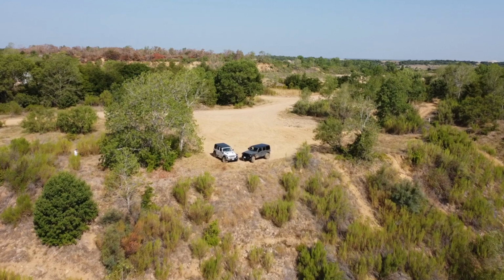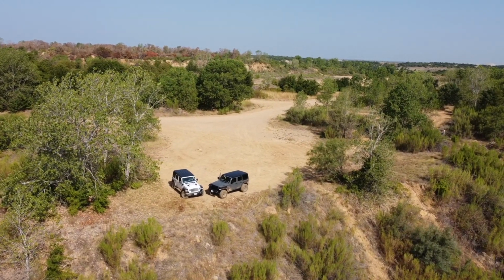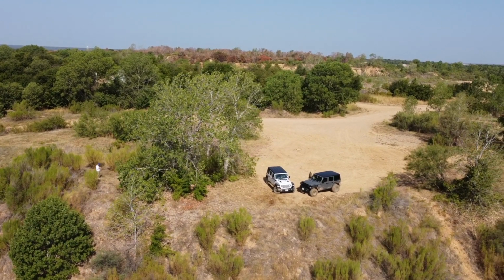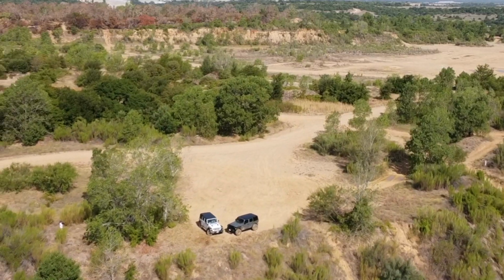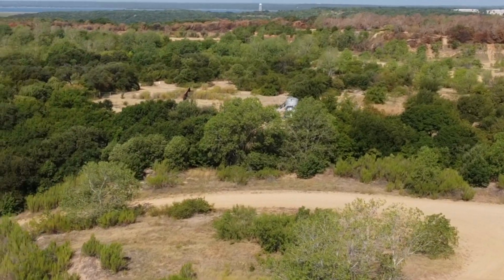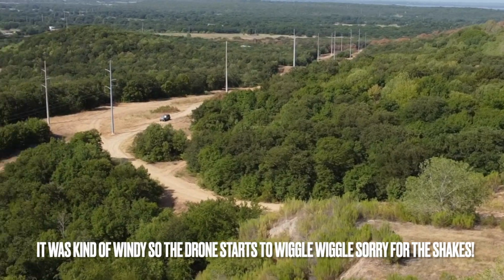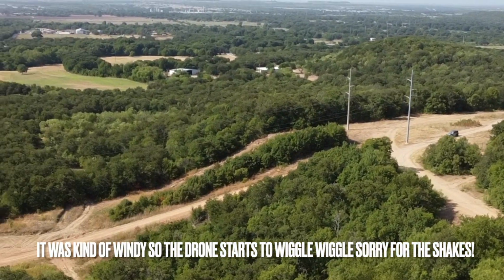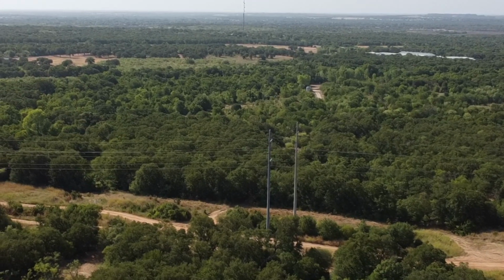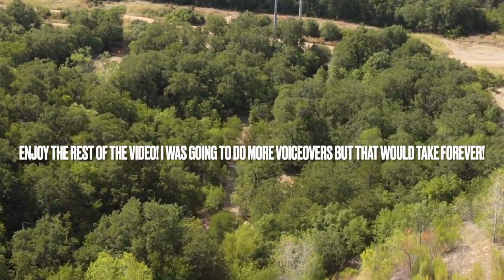We're on kind of like a ridge area. There is a huge drop-off right there, a cliff that you would say, but yeah, it was really hot. It is the middle of summer in Texas, so just make sure you bring lots of water and stay hydrated. Thankfully, you're just off-roading and you can basically just stay in your vehicle, but if you're getting in and out and spotting, then yes, you will be very hot. It is Texas.